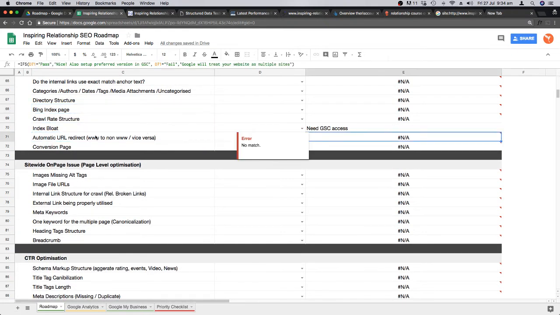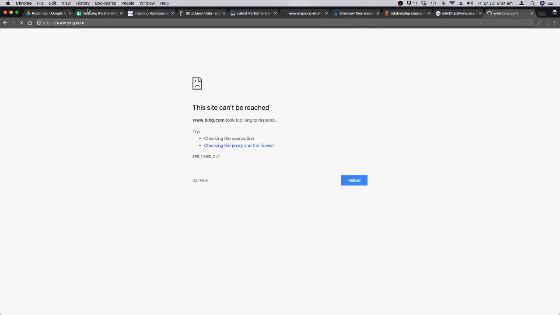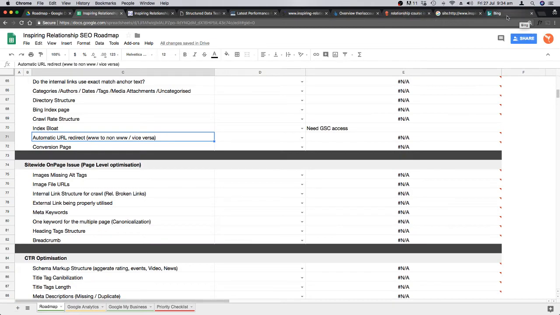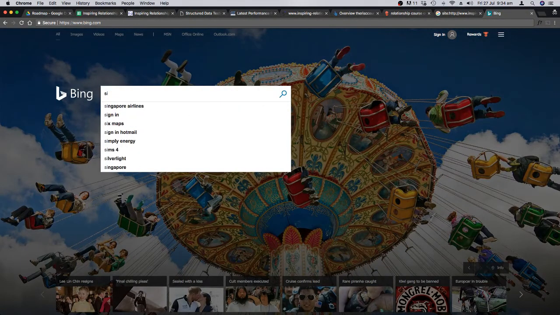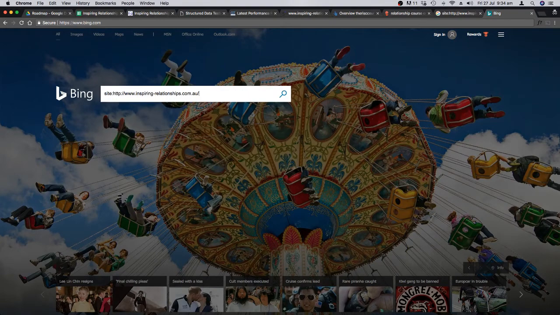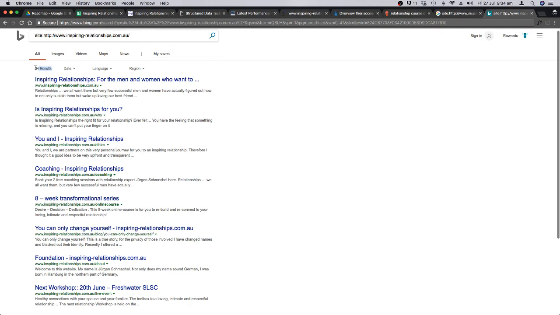Okay, so automatic redirect. Let me check that out. I'll come back later anyway. Too slow. So for Bing, it has indexed your website at 34 pages.